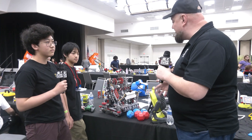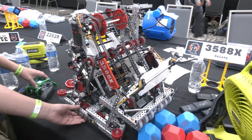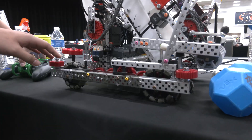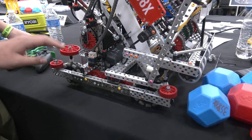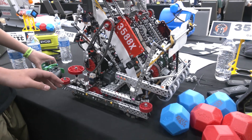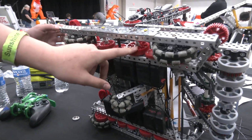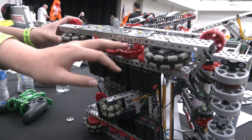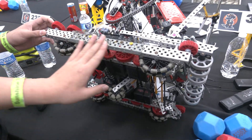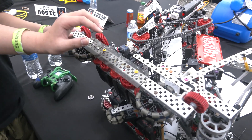Jason, let's start off with your drivetrain — what makes it so unique and special, especially for skills? For our drivetrain, we realized that two wheels was most important for skills because going over the park and collecting balls needs two wheels. If you have more, there's a high chance of driving over the balls, which is the worst part of skills. So we removed the third wheel and moved this up a whole hole so it wouldn't interfere with the park. We also added sleds here so we could smoothly glide across the parking zone and collect balls efficiently.